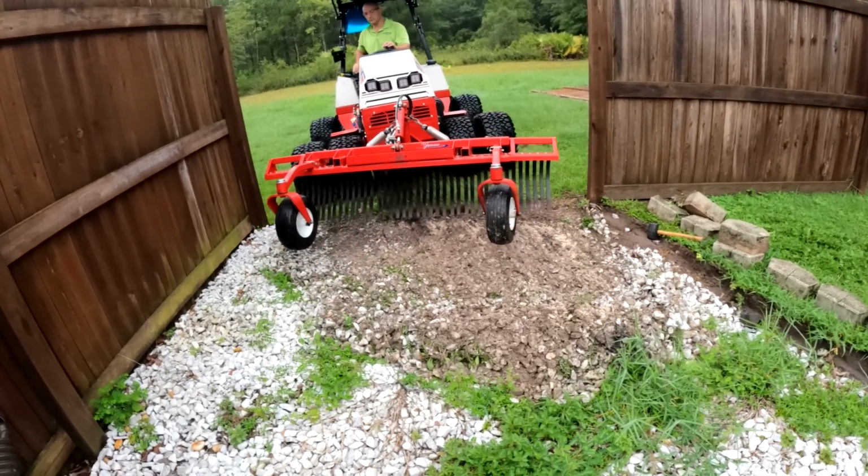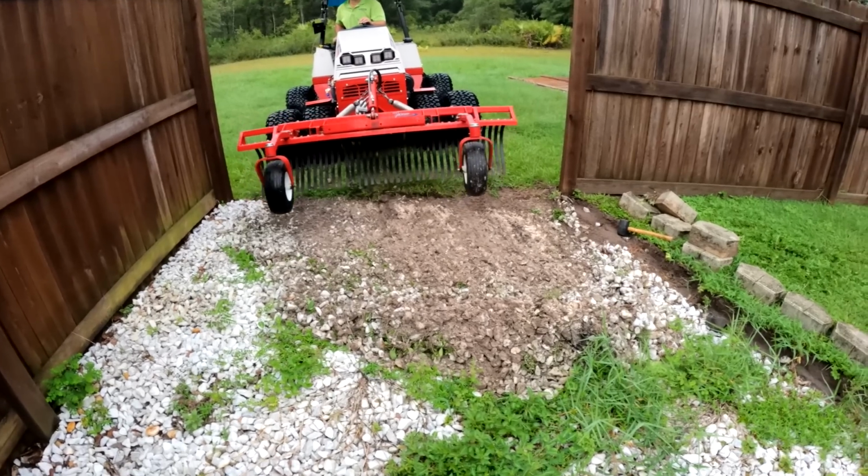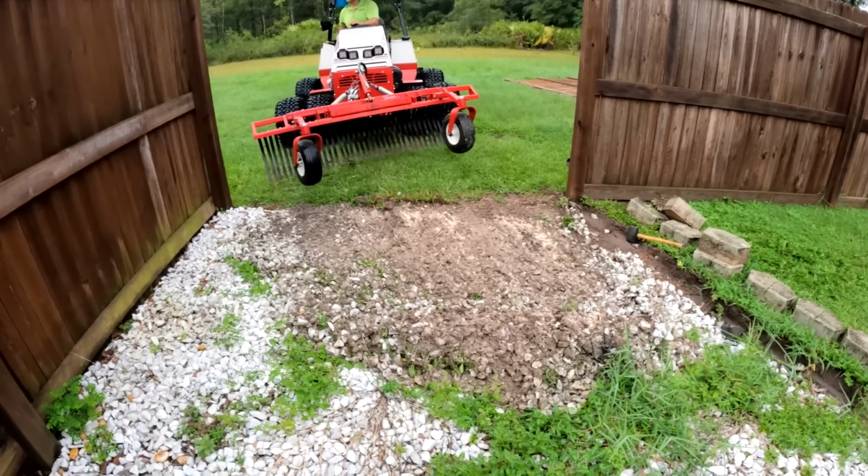I did it, I think, in about an hour one day. So that's definitely the way to go for me, because getting the front auxiliary hydraulics is a much more expensive option.